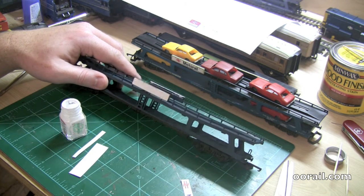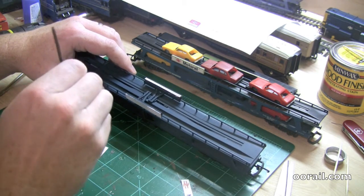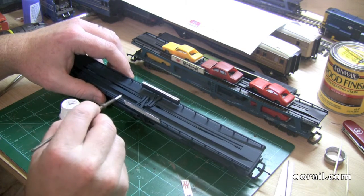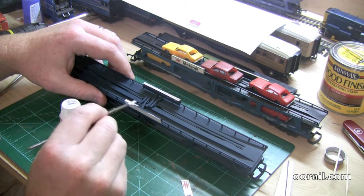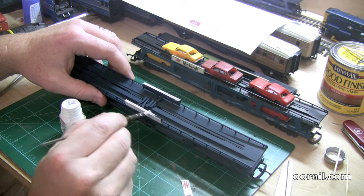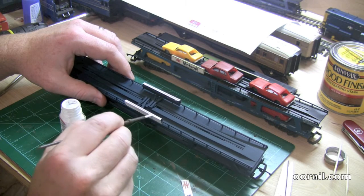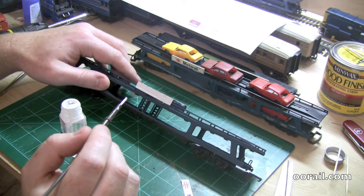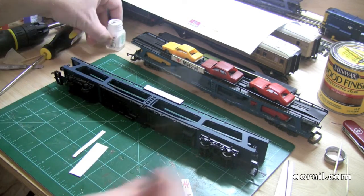Looks pretty good. You will see I've gone over the top a little bit here, and like I said, I'm going to weather the top, so I'm going to paint this white, even though I'm not 100% sure it really was white. I don't have to use a ton of paint, just one dab of the paintbrush should do it. You can see it's already starting to dry a little bit, so next thing to do is put the label on.